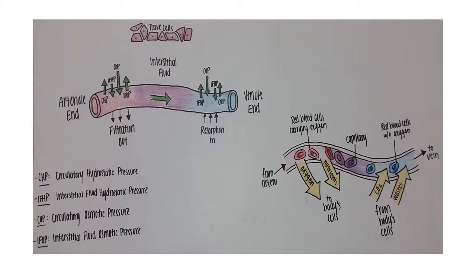The third pressure exerted within the capillaries is net filtration pressure. Net filtration pressure is the pressure that determines the movement of fluid between capillaries and interstitial fluid. It is the difference between the hydrostatic pressure and osmotic pressure. Net filtration pressure focuses on the filtration and movement of fluid across the capillary walls. Also, in relation to net filtration pressure, net fluid movement occurs when fluid moves out of the body tissues and back into the vessels.